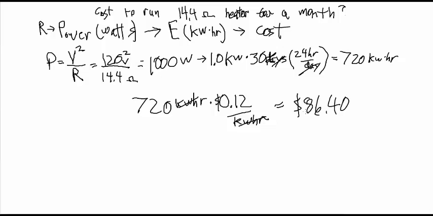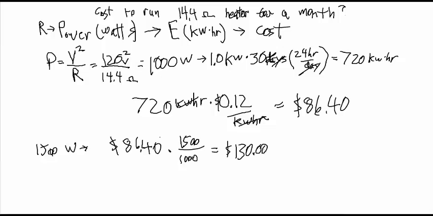Now keep in mind, space heaters, when they're on high, a lot of them are 1,500 watts. So you'd be using like 50% more if you use a 1,500 watt heater. So it could be worse if your heater is more powerful. $130 per month, that's crazy. And this is why heaters use up 1,500 watts. You're using up most of the power for one circuit.